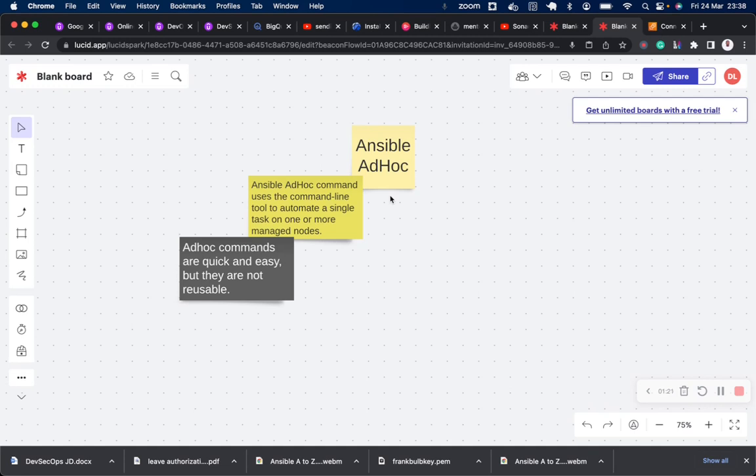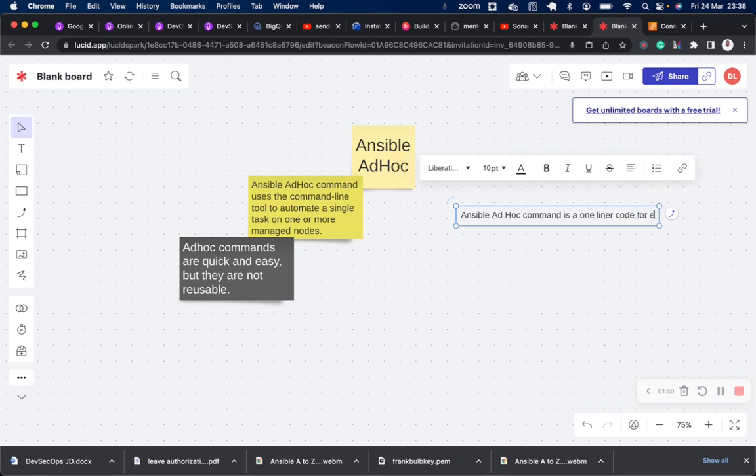An Ansible AdHoc command, in a layman's definition, is a one-liner code for executing a task. A simple ad hoc command is a one-liner code for executing tasks on targeted or remote machines. All right, so that's what ad hoc is.